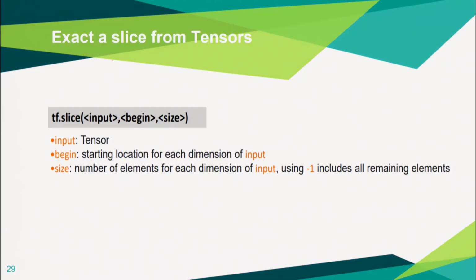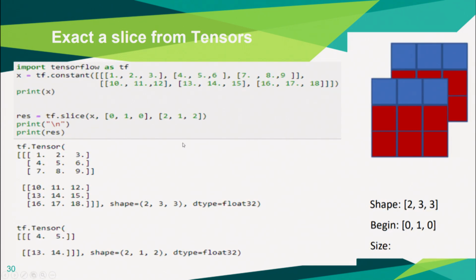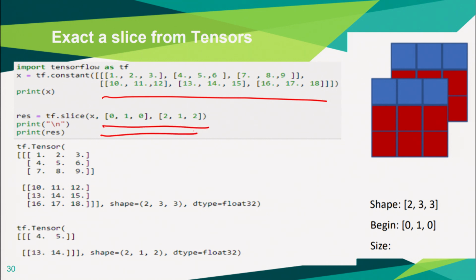Now, there is one more concept called slicing in tensors. From the tensors you take up particular rows instead of all. So, you need to mention the input, where to begin, and how much is the size that you want to take, to slice it. If you take a simple example for this, see here we are taking the full input in a matrix shape and we are slicing only this part. The output will be 1, 2, 3, 4, 5, 6, 7, 8, 9 and 10, 11, 12, 13, 14, 15, 16, 17, 18. This is the actual shape of the given tensor.